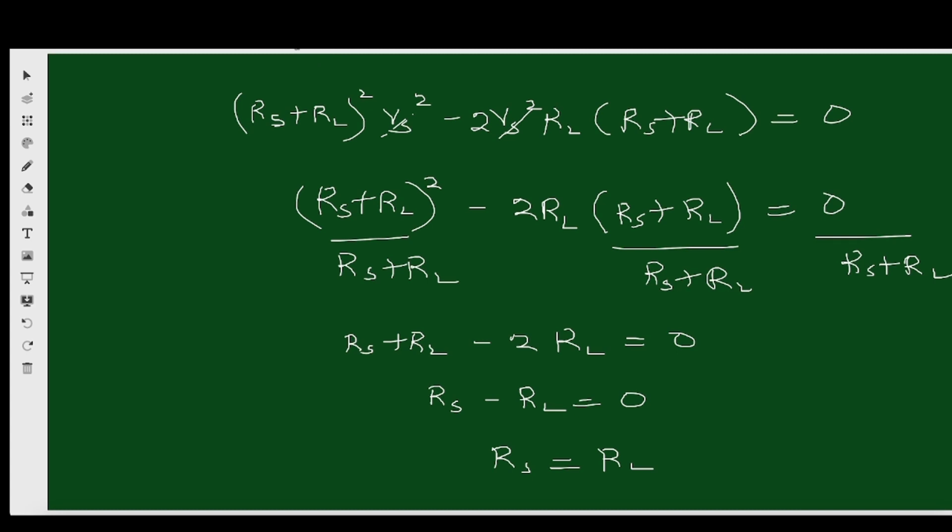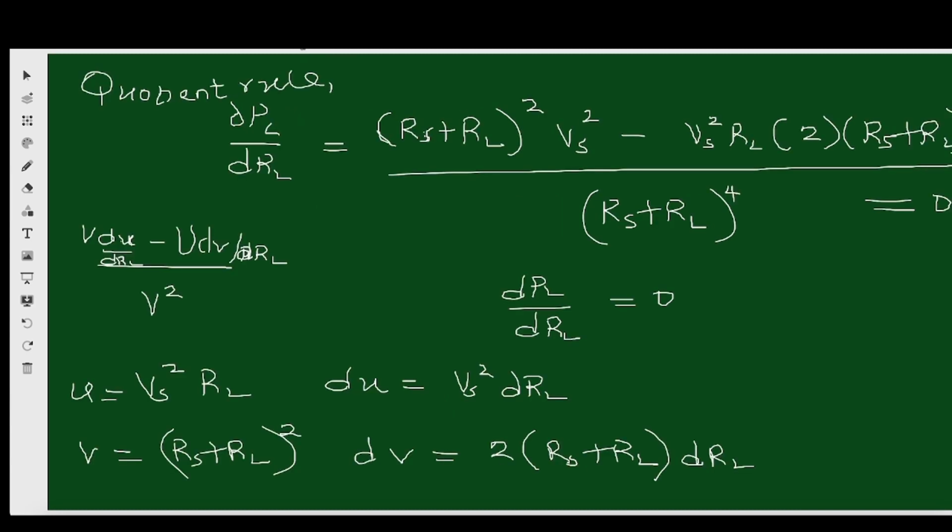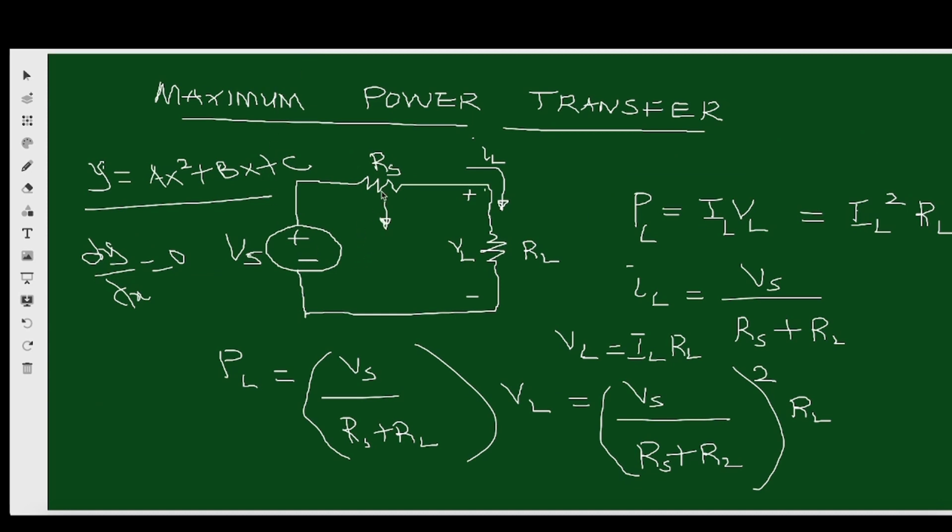So what does that mean? It means that at maximum power, that is, if maximum power is to be transferred to the load resistor, the internal resistance of the practical source must be equals to the load resistor. That is, you have to put a resistor that has a resistance equals to the internal resistance of the practical source. So in terms of Thevenin, we say that the load resistor must be equals to the Thevenin's equivalent resistance for maximum power to be transferred to RL.